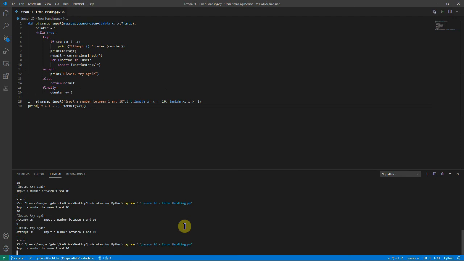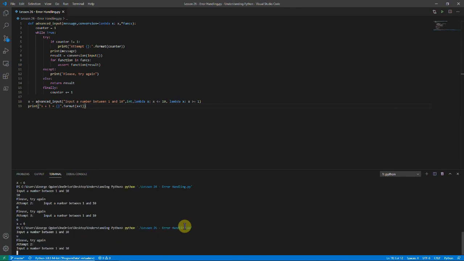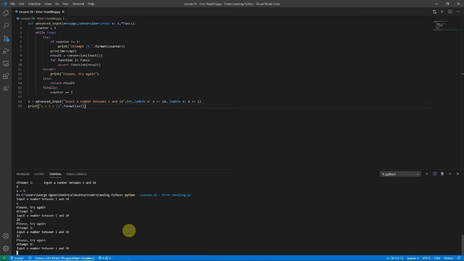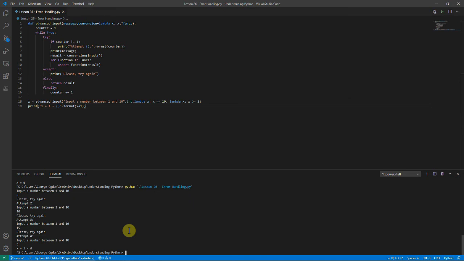And so this time, if we type in a u, it's not going to work. If we type in a 20, it's not going to work. If we type in the number 15, it doesn't work, but if we type in the number, for example 5, we see that x plus 1 is equal to 6.